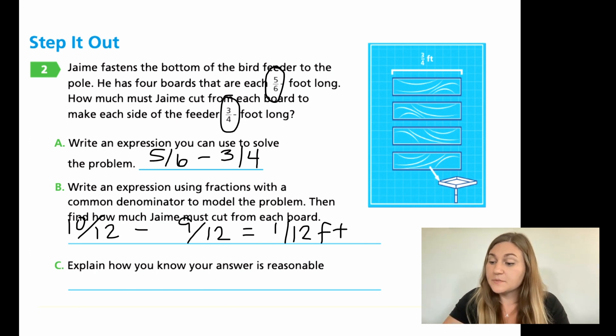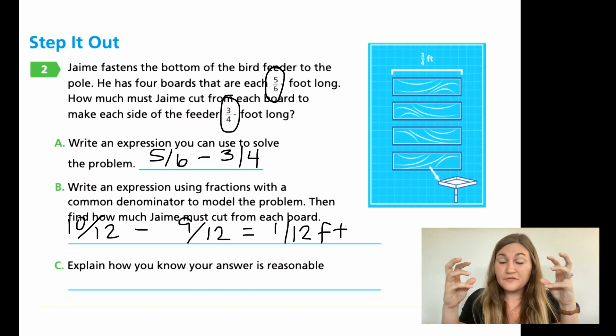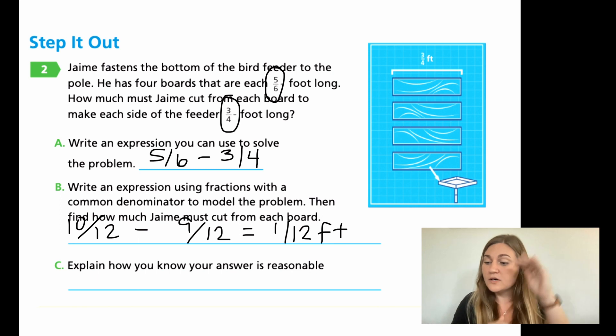So C, explain how you know your answer is reasonable. So I said I needed 1-sixths to be cut off. Oh, I'm sorry. I went from 1-sixth to 1-fourth being left. I know that the fraction should be pretty small, right? So from one whole, from 5-sixths, I only needed 1-sixths left. And then I needed to be 3-fourths. So I only needed 1-fourth. So I'm dealing with pretty small fractions here. So I knew that my answer 1-twelfth made sense. You can write this however you want to, especially as you're getting a hang of how these fractions are actually working. Any of these explanations are completely acceptable.